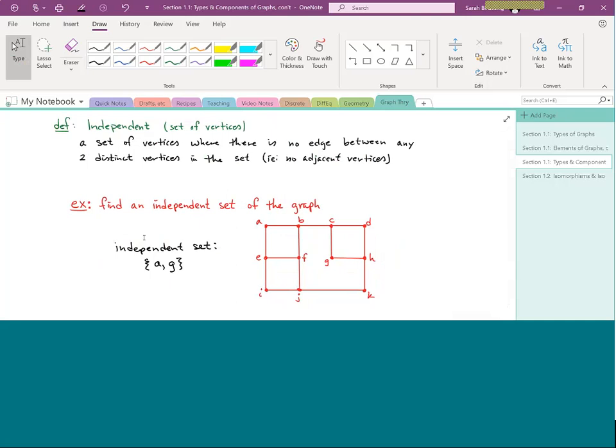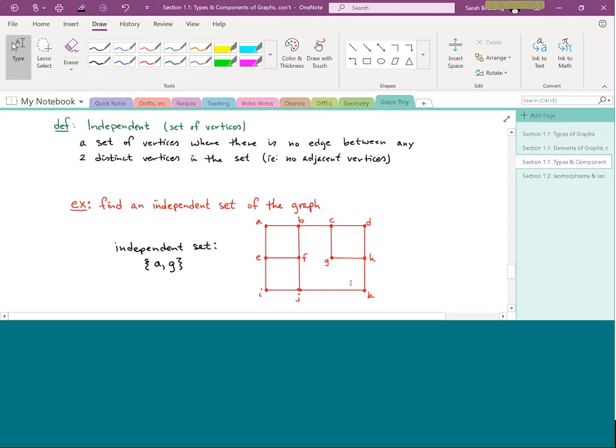In terms of independent sets, it's the opposite. Here you're actually going to want fewer vertices, the better, because then you don't have any edges between any of those vertices. Another way of thinking about this is you're pulling a subgraph from your graph where there are no edges at all involved in your subgraph. And that's not by design, that's because you couldn't actually pull in any of the edges based on the vertices you picked or you chose.